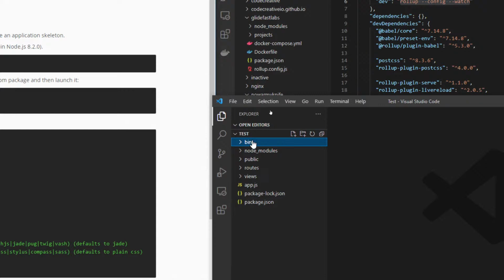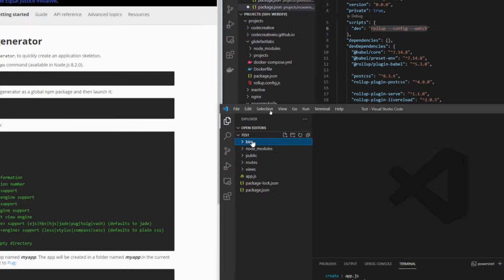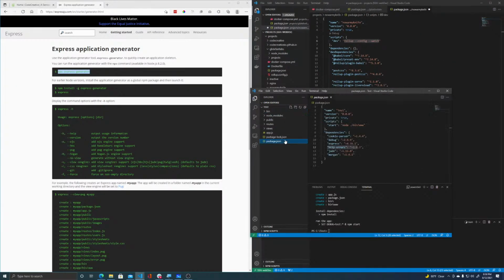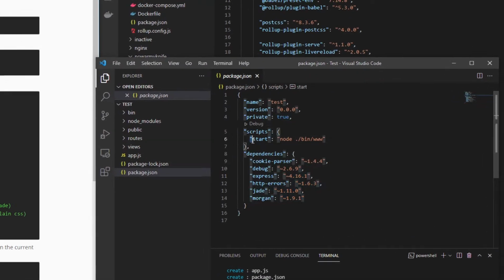Okay. The create React app stuff does the same thing. It builds out a scaffold. It builds out a skeleton or a template. You'll see all of those words used pretty much interchangeably. But that sets you up with a basic application that you can then modify, as opposed to what I had to do on the GlideFast Lab side, which was build the entire thing myself. So these first 3 steps give you the environment with everything you need to actually start building. Yes. And you can see here that also gave me a start script.